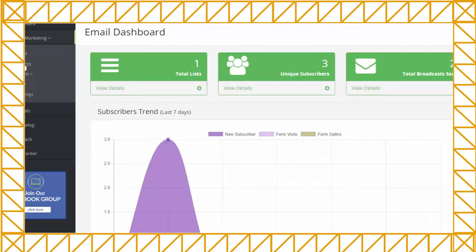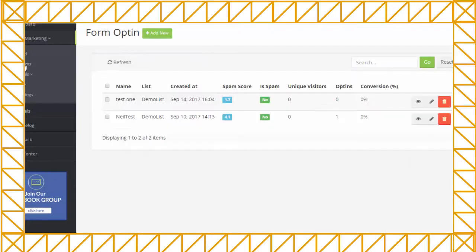The first method is using opt-in forms. If you have a WordPress website or if you're using any other landing page builder, for example, you can create opt-in forms within InstaSuite and you can collect those leads from other places as well. Just the way Aweber and GetResponse has this functionality, you can use custom fields as well that we're building in, which will allow you to collect leads along with other information as well.